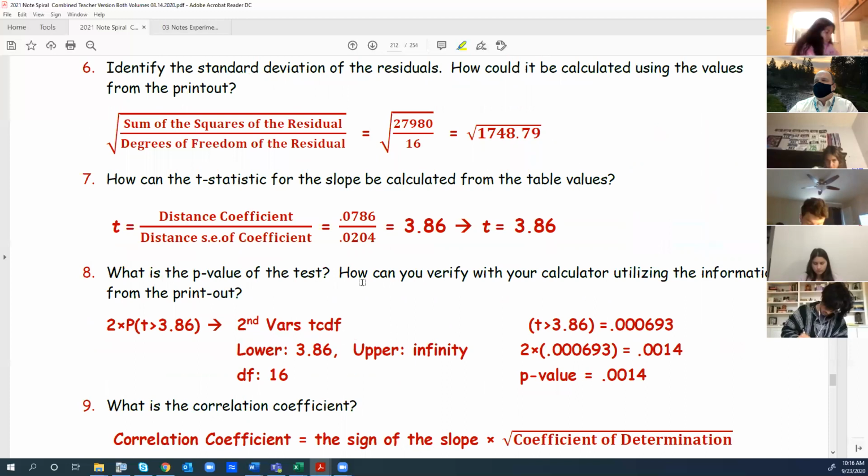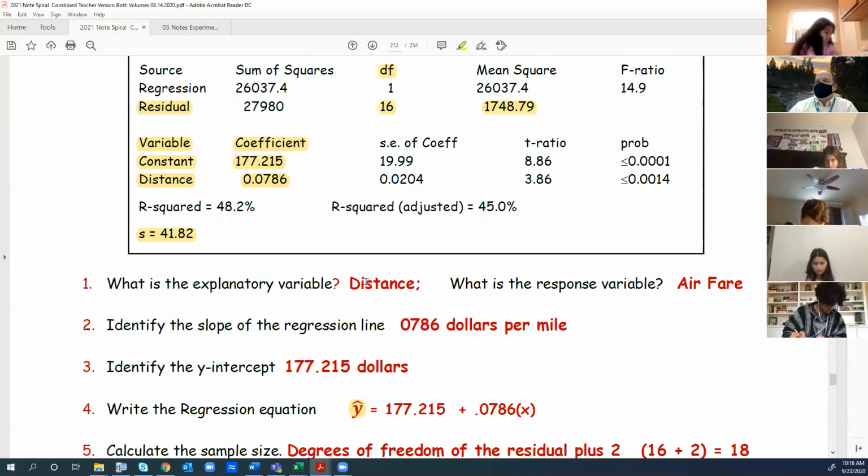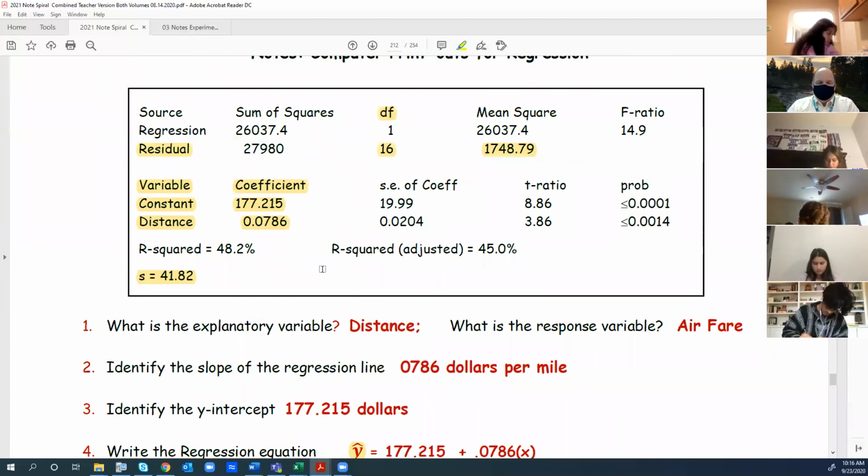So what is the correlation coefficient? Well, I look on this table and I don't see it. All right, I don't see it. But if I come over and take the square root of 0.482, please do that. Take the square root of 0.482. That'll give you the numerical portion of the correlation coefficient. That gives you the numerical part of the correlation coefficient, but it doesn't tell you whether it's positive or negative.